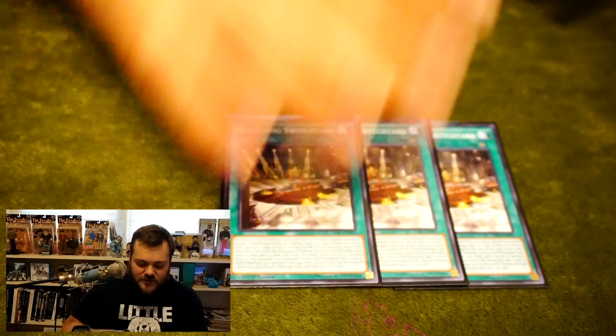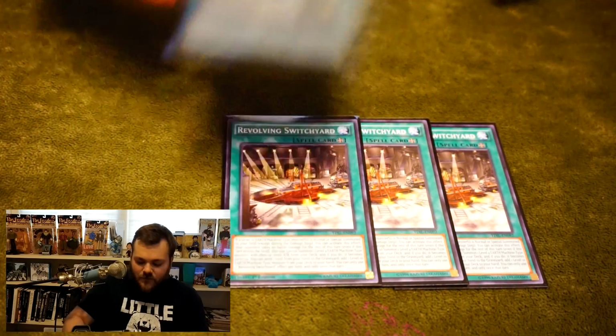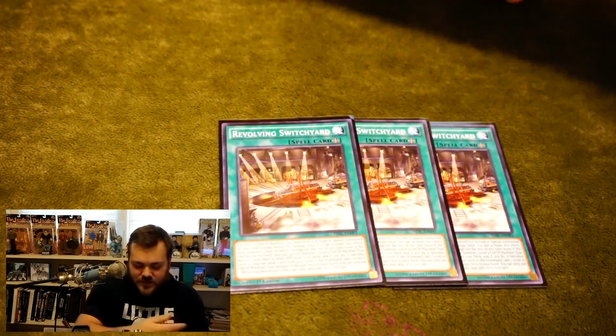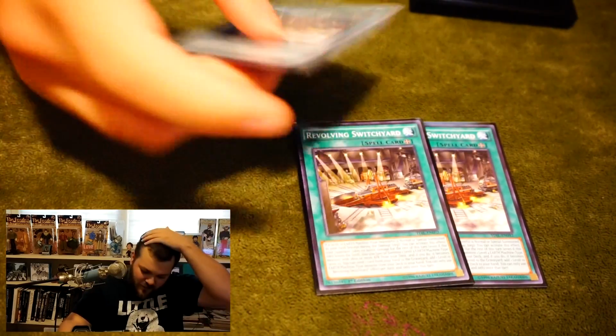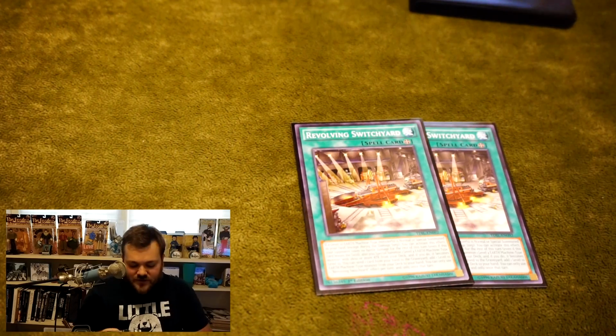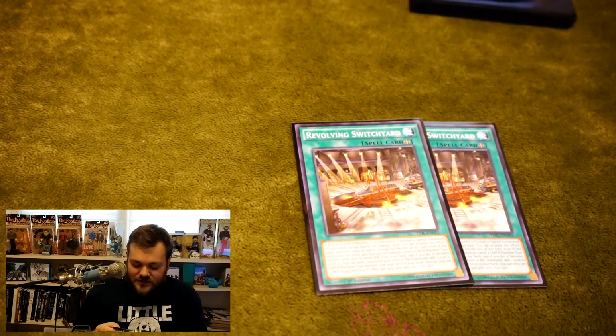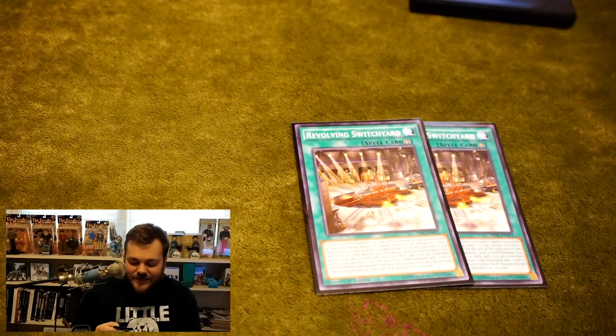3 of the field spell, Revolving Switchyard, and I'm gonna go ahead and put 4 in there too. I play 4 Revolving Switchyard. So yeah, 1 Terraforming. Revolving Switchyard, I'll go ahead and read you the effect of this also. If a level 10 Earth Machine type monster is normal or special summoned to your field except during the damage step, you can activate this effect. Your opponent takes no battle damage for the rest of the turn, even if this card leaves the field. Also, you can special summon 1 level 4 Earth Machine type monster with 1800 or more attack from your deck, and if you do, it becomes a level 10.